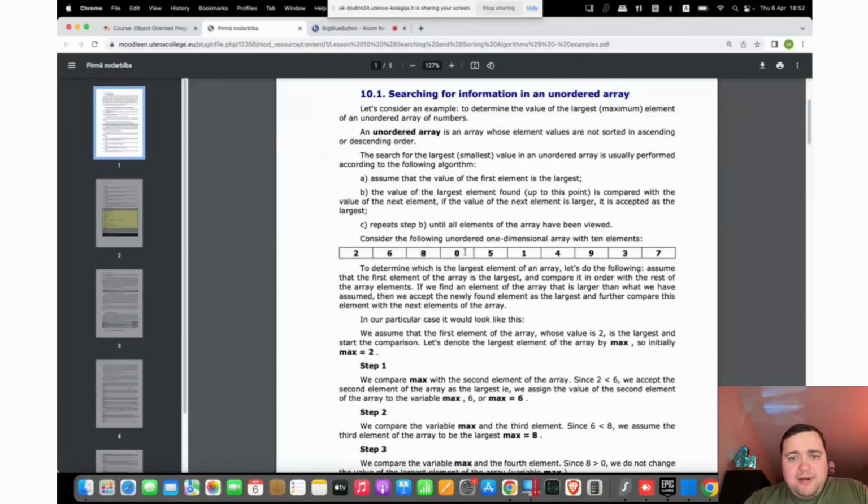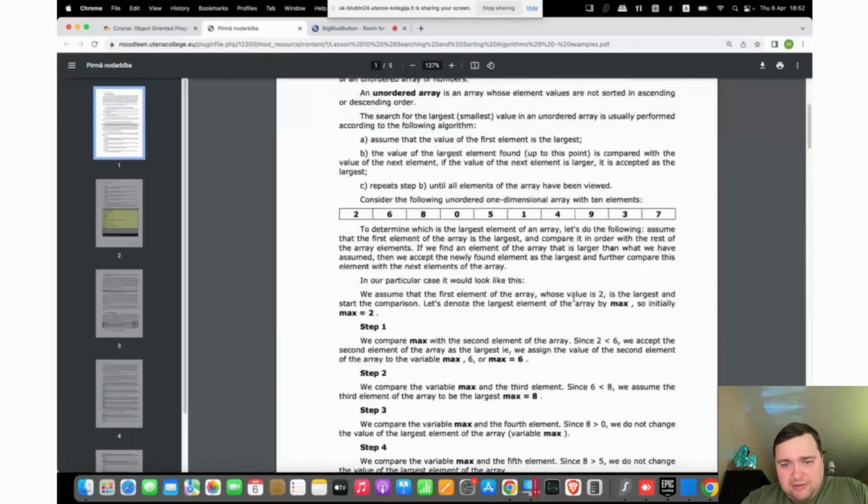So we take another pair, then we swap them, then we take another pair again. If they are placed correctly, it's fine. But here it would be the 8, then we would swap it, and we would just go till the end of the array. And we need to do that literally as many times as we have elements minus 1. That would be the amount of times we would need to do that for the so-called brute-force sorting case.